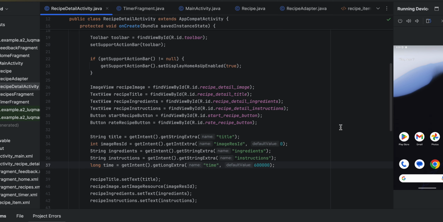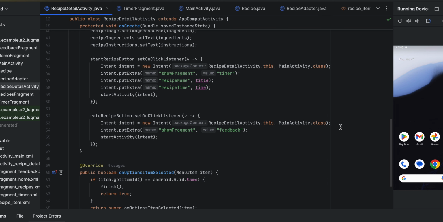And inside the recipe detail activity, we display the details of the recipe, and two main buttons are here: the start recipe button and the rate recipe button.